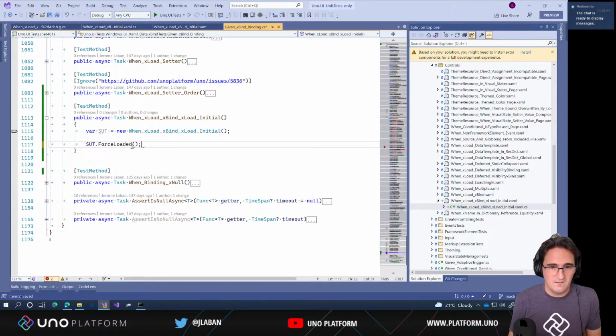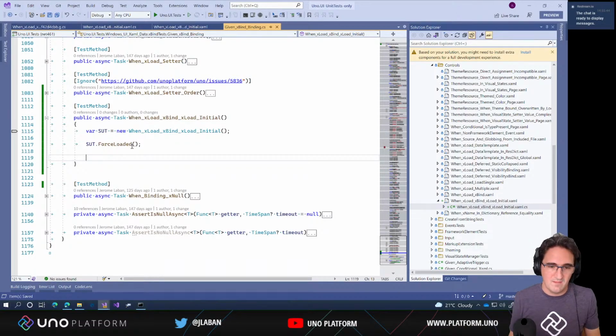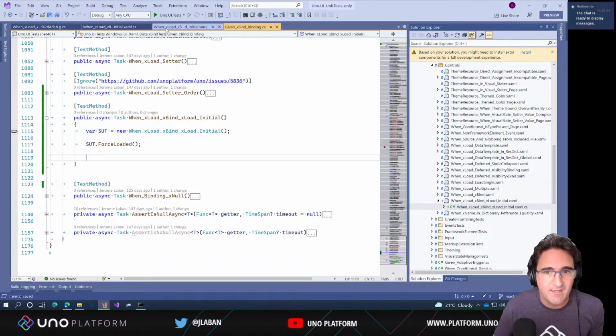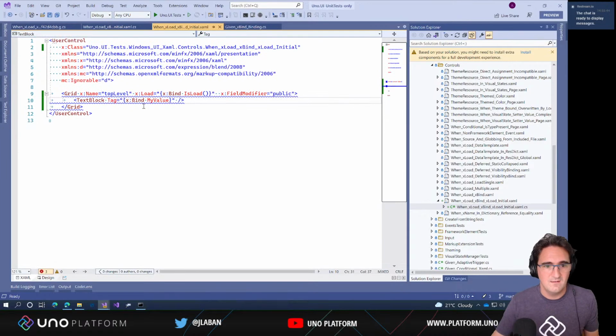That is because we're not inside of a full application, so we need to invoke some of the events that are generally called inside of applications through explicit methods. And the first thing that we want to check is, does the text block exist?